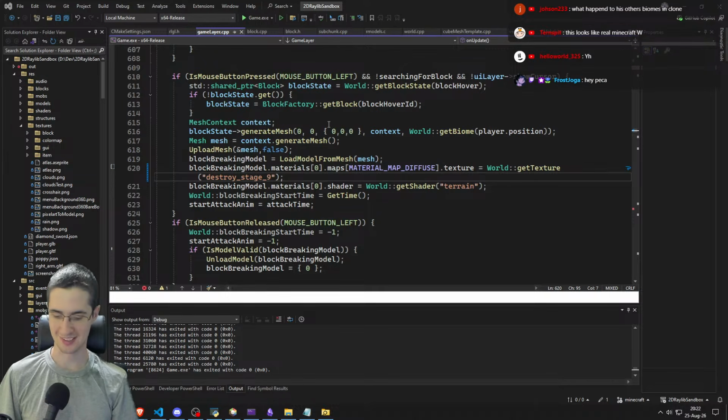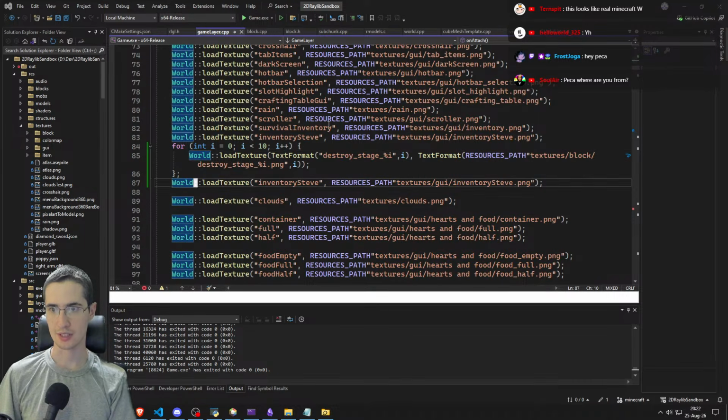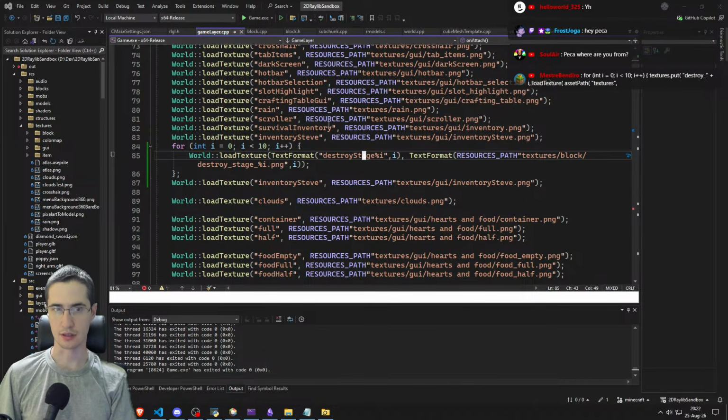Wait a minute, is it called like this? No, it's not called like this. Texture here, destroy stage. Let's keep it the same name as the other ones, because we don't usually have these underscores.